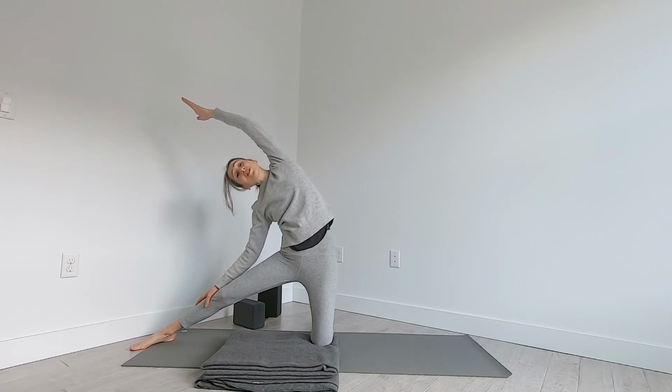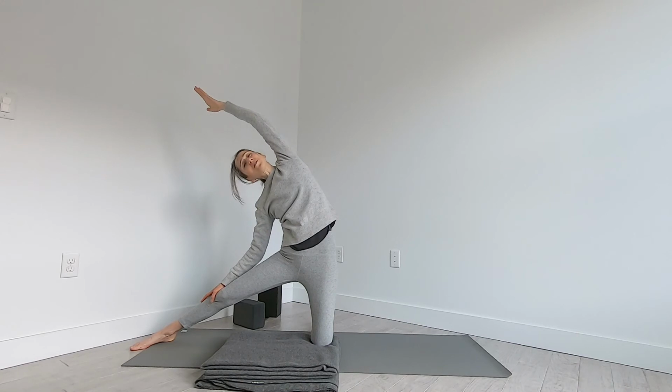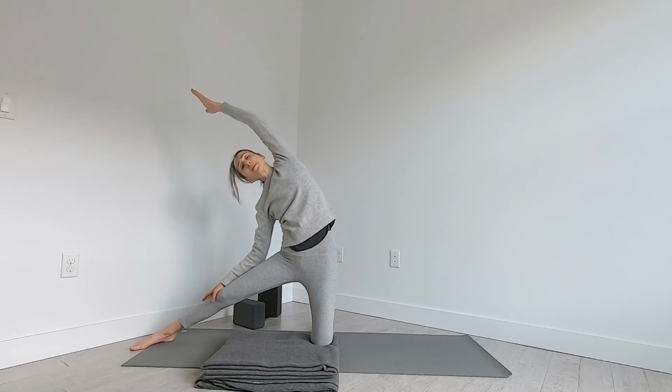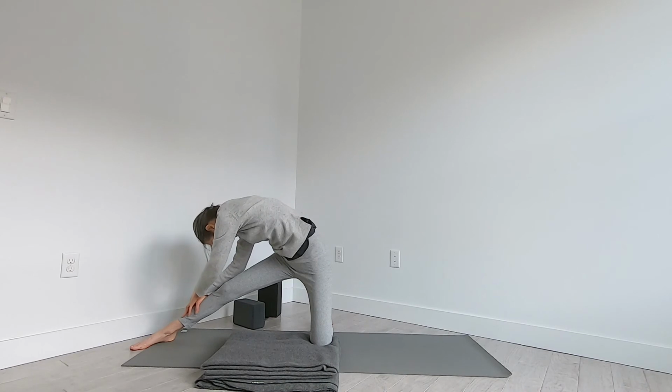One of the intentions of this practice is to remind us that we're always beginners. We don't know forms. The form aspect in the universe is always in transition, always changing. Now both hands, shoulders towards that straight leg.